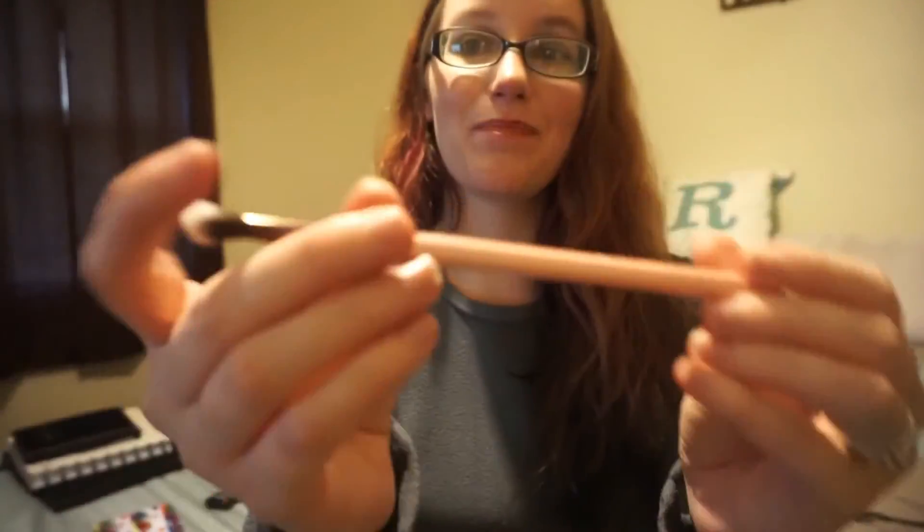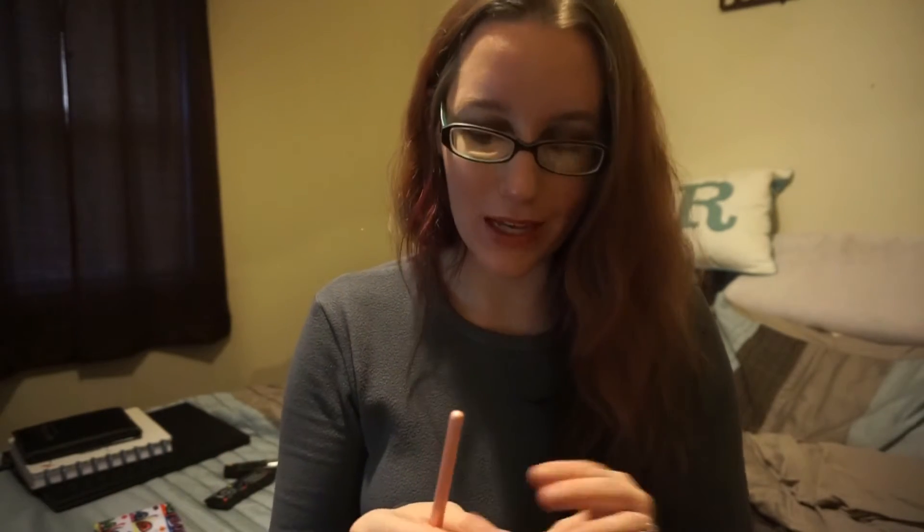Last thing — and I am so excited — these are my all-time favorite things to get in Ipsy bags. It's a Luxie 231 Small Tapered Blending Brush, and it is pink and so incredibly soft. Honestly, if I got an Ipsy bag that was just all brushes one month I don't think I'd even be mad. They should make that a theme — all brushes: contouring, highlighting, blush, everything. That would be amazing.